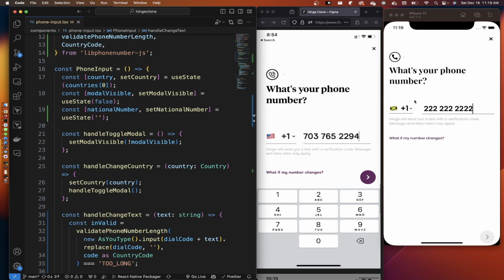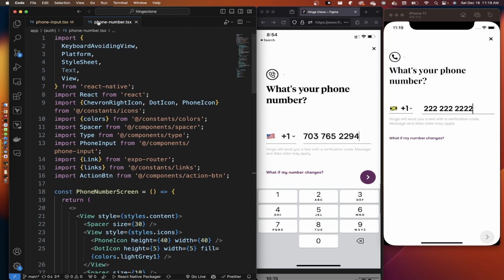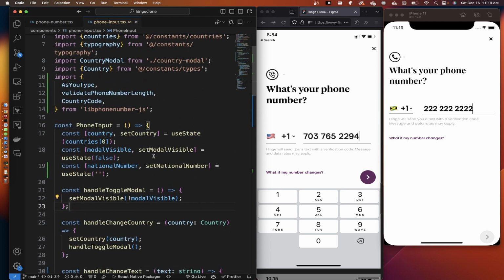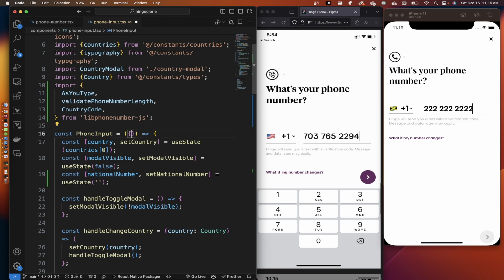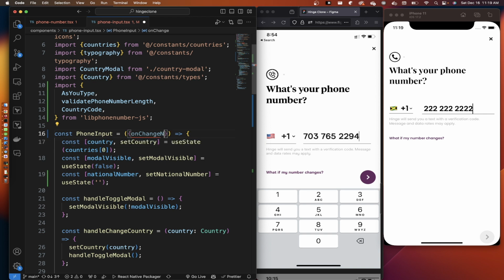All right, let's pass this number to the phone number screen. Let's add a prop to the phone input component, onChange number.